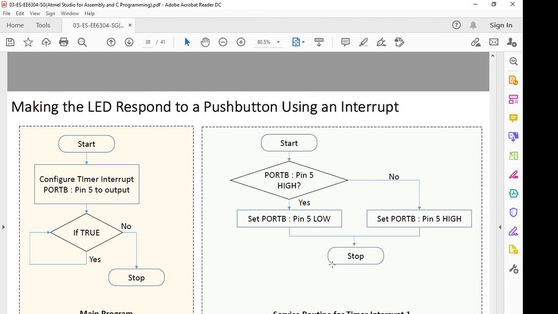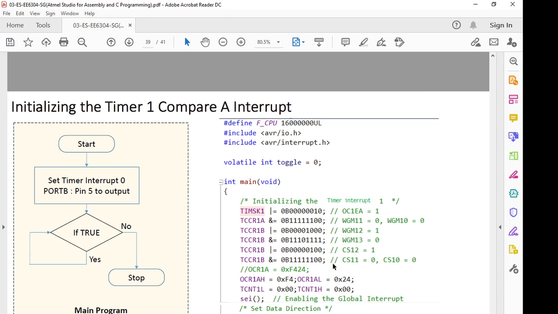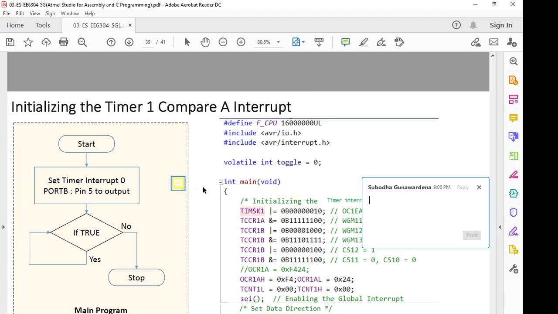What is my timer interrupt duration that I am going to need? My timer interrupt duration is 1 second, right. So what is the clock pulse duration now? Clock pulse duration is 1 over 16 million into 256, right.